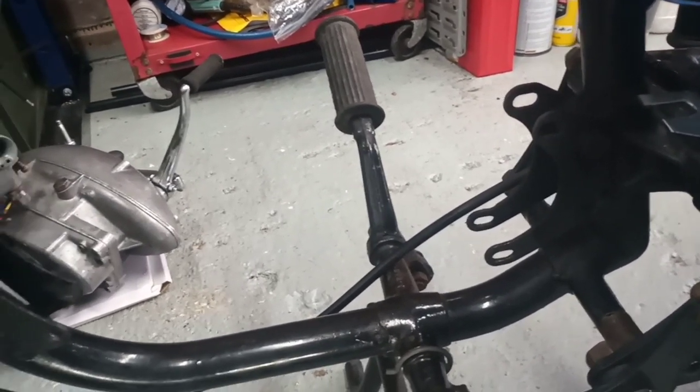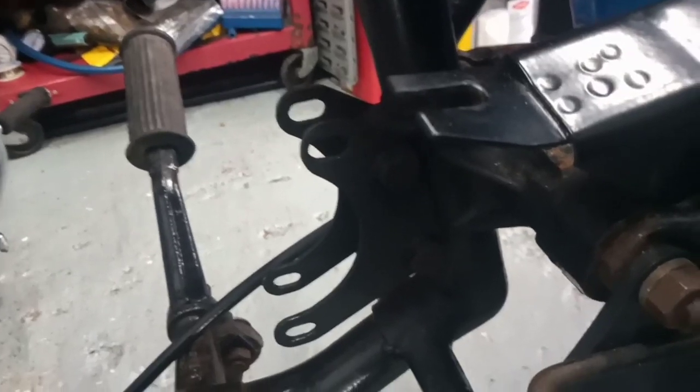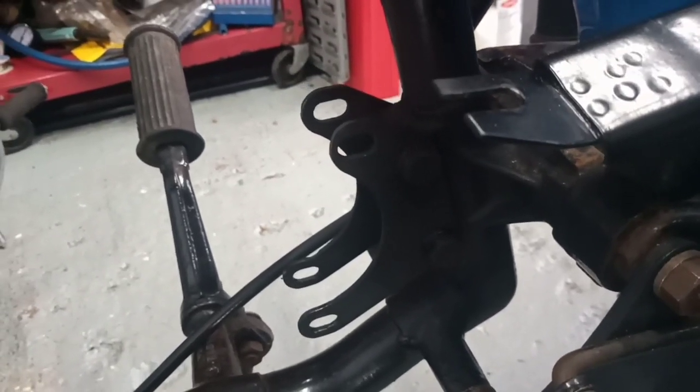I will spare you the sweating and grunting. Don't think you come here for that. I hope you don't. And we'll get the engine in, and I'll bring you back when we're getting some bolts into it. So see you in a minute.